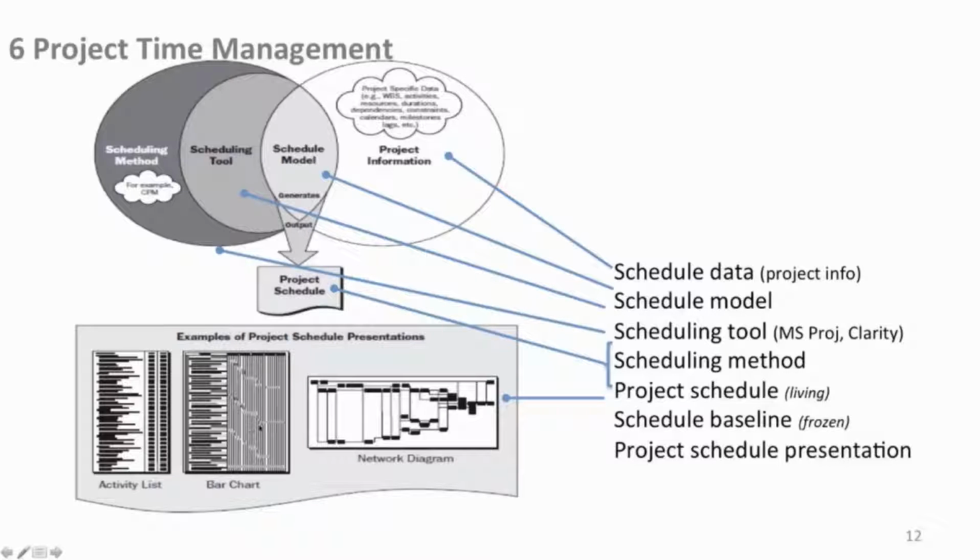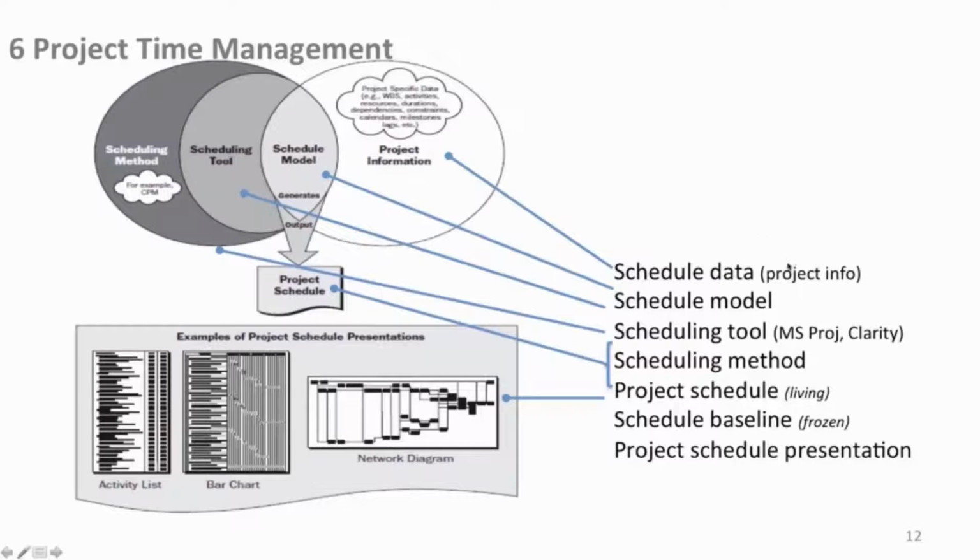Here's another example of a schedule presentation. Now is the output that you look at and read. It could be bar charts, activity lists, network diagrams, all that stuff. And again, the project schedule is a living document. Schedule baseline is frozen in time at that point in time. You may be re-baselined later if you need to, but that's what that is.